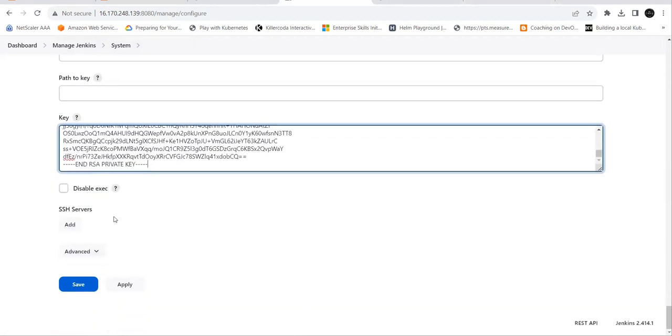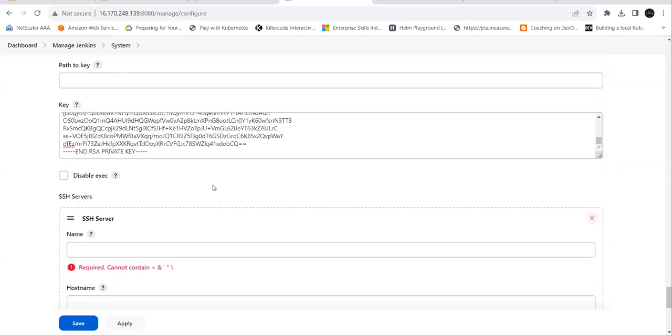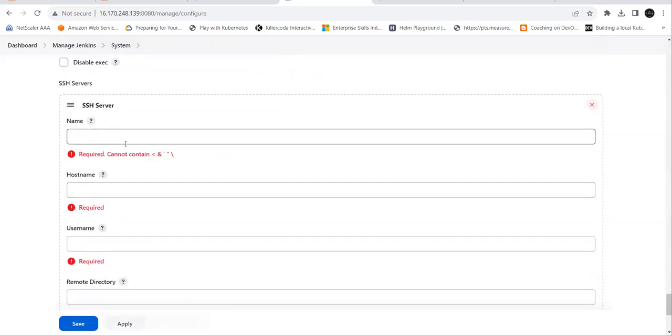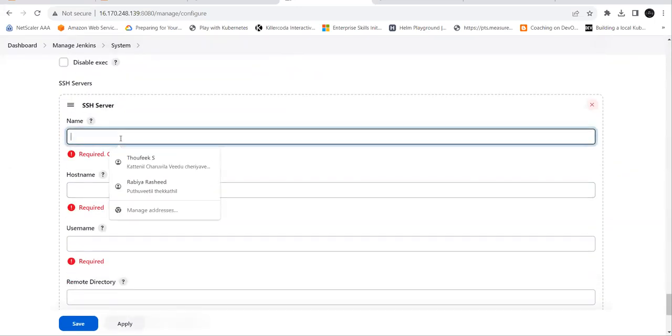Now there is one option there, SSH server. We need to add that. In my case, the SSH server is the production machine. So we need to give a name, any name for easy understanding.